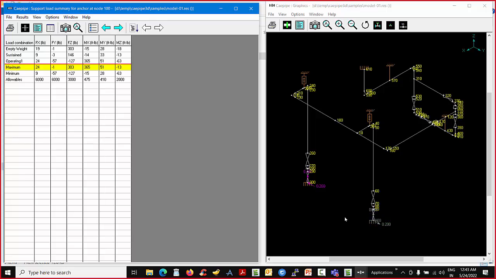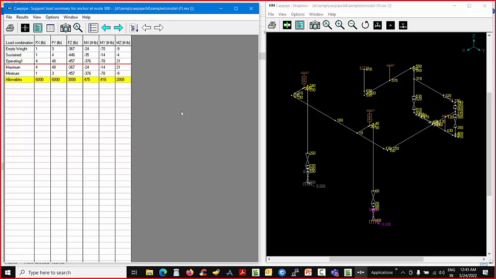For instance, in this case, these are two equipment, and the equipment manufacturer has given the allowable, which is also input into the 3D plant design, which is brought into CAEPIPE 3D via PCF. You can see it. We didn't enter anything, as you know, it directly came from that. You can see the forces and the moments given by the equipment manufacturer for this equipment.